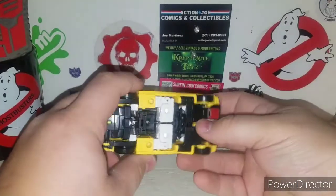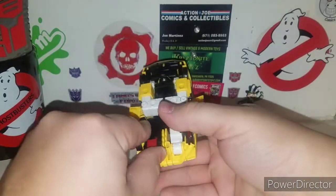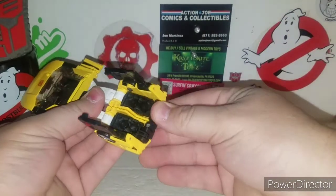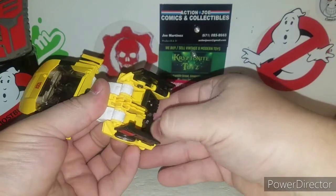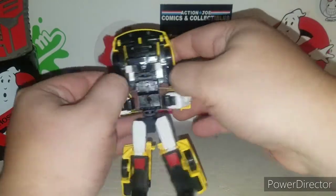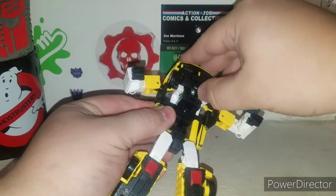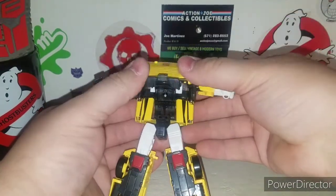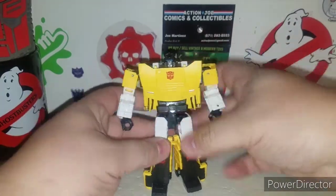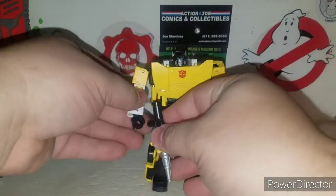Alright. Basically, I'm going to transform him back into his robot mode, which is pretty cool. I love the transformation of the Sideswipe mold. It's very nice and clean. And every hinge is a little bit sturdier, not floppy, stiffer than the original mold itself. So that's a win-win whenever you get this figure. It just might be mine, but who knows.